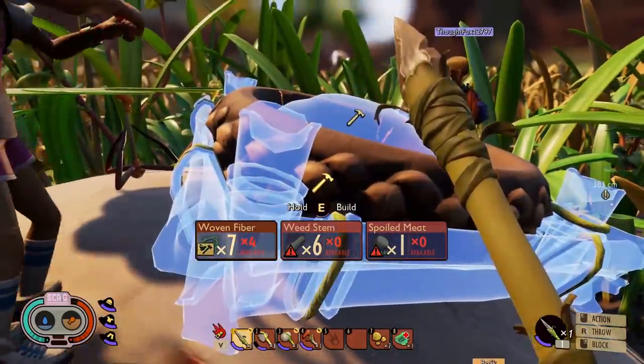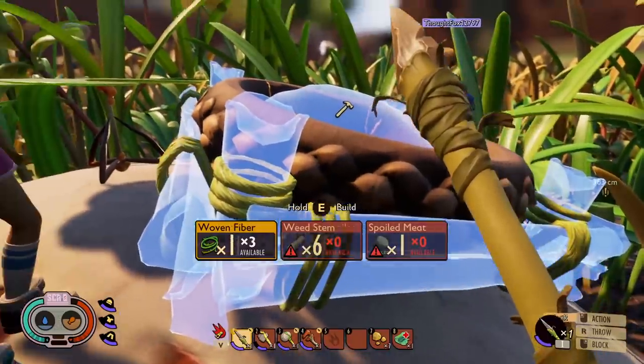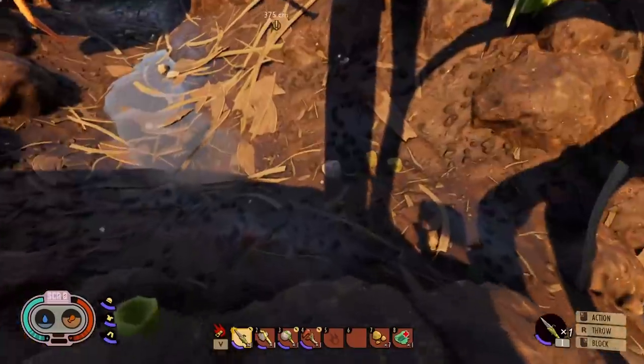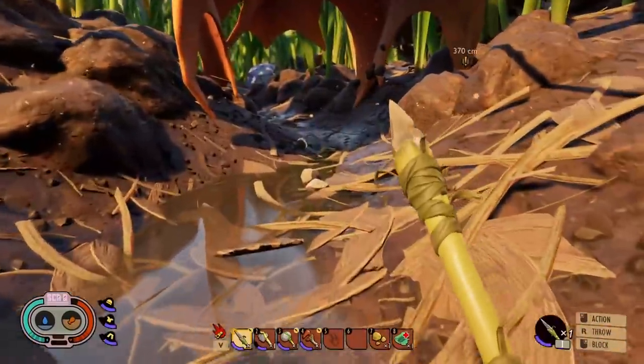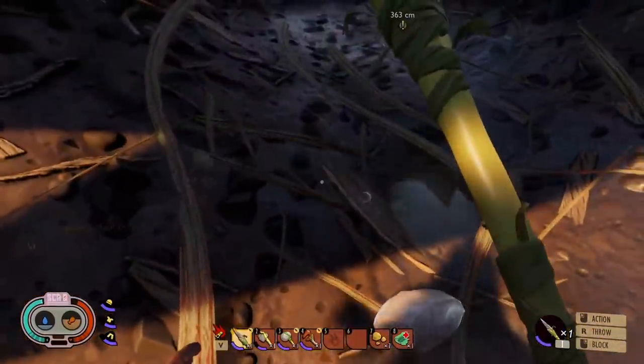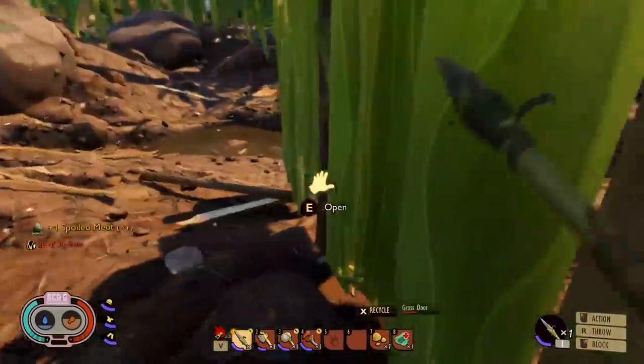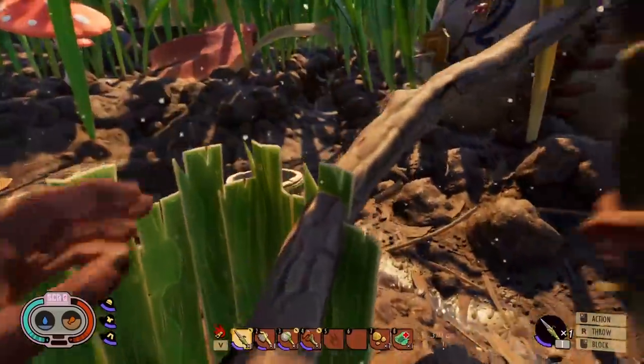You need woven fiber. Okay. Yeah, I got all that. I need a wheat stem and spoiled meat. There was spoiled meat down there. I dropped spoiled meat all over the floor. I'll go get some. I think I saw it. I just kind of threw it on the floor a while ago thinking I wouldn't need it. I got it. And here you are. Yeah, I look ridiculous right now. Egg on your face.